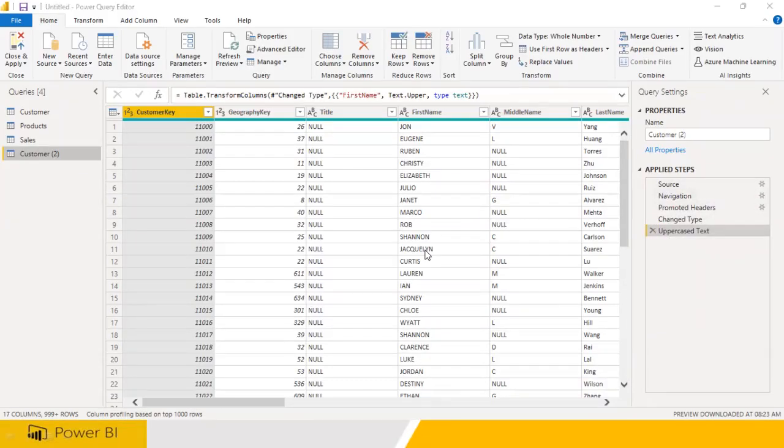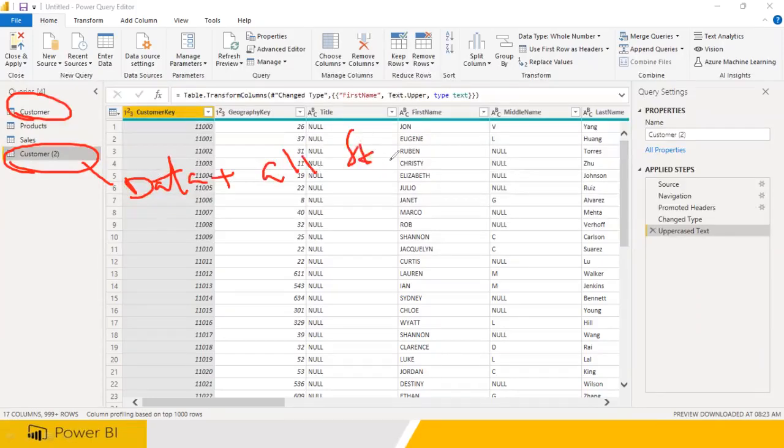Clear? What does copy paste mean? Copying the data, pasting the data, so it will get the complete data plus all the ETL steps will be copied. But afterwards, what will happen? It is going to be disconnected. Why? Because if I make any changes, those are not coming here.